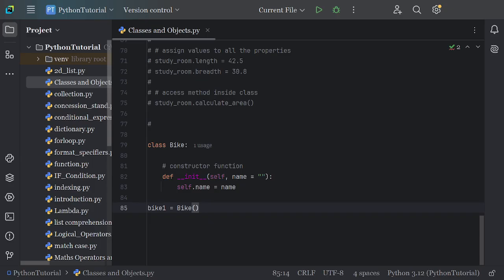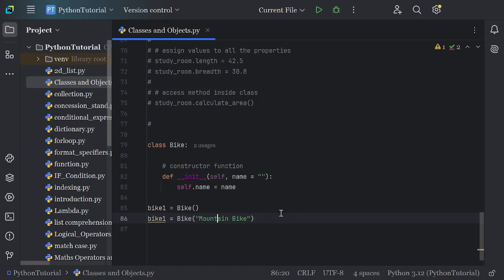Instead of saying bike one dot name, we're not doing that again because we are using the constructor here. We have self.name, so when we have self.name is equal to name, we are going to be assigning real values, like bike one equal to bike, the class.